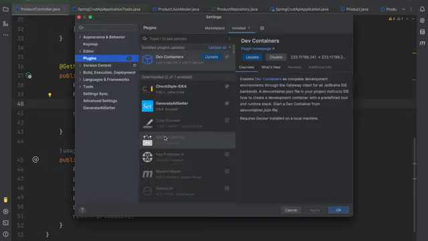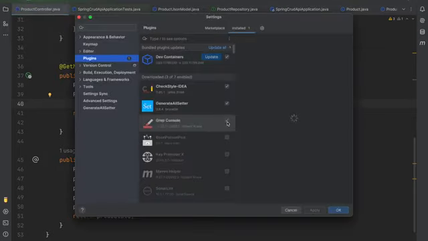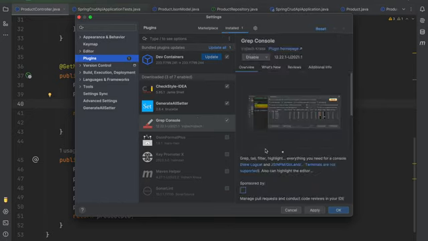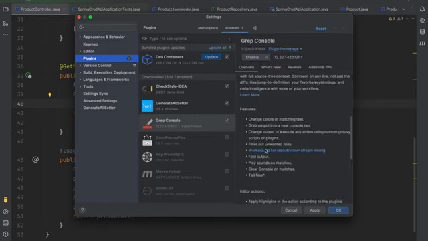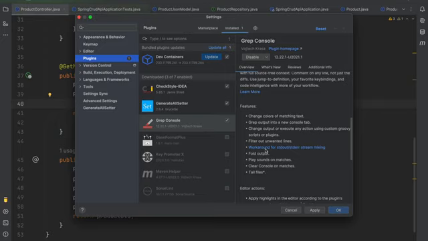So don't miss this plugin, just install and try it on your end. And the next plugin is grep console. So what is grep console? Basically the grep console provides a couple of features, like it will change the colors of your matching text on your console. And if you want to filter out some unwanted lines on the console, you can do it.